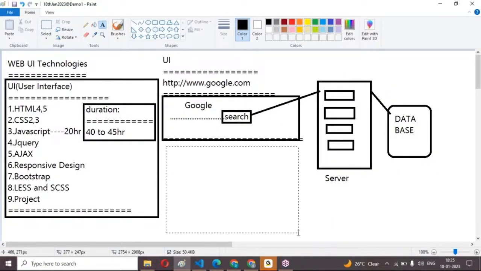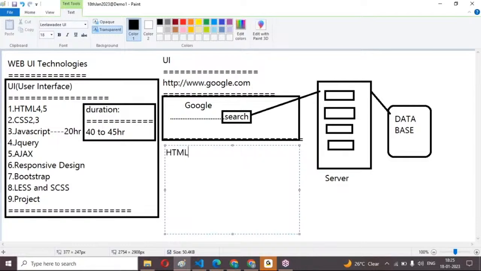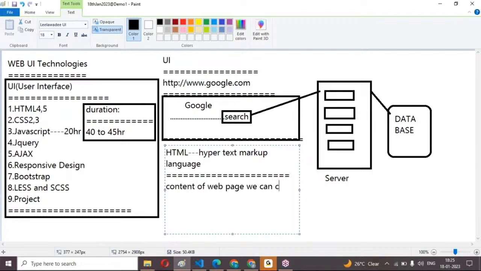HTML is a hypertext markup language. It is mainly used to write the content of a web page.